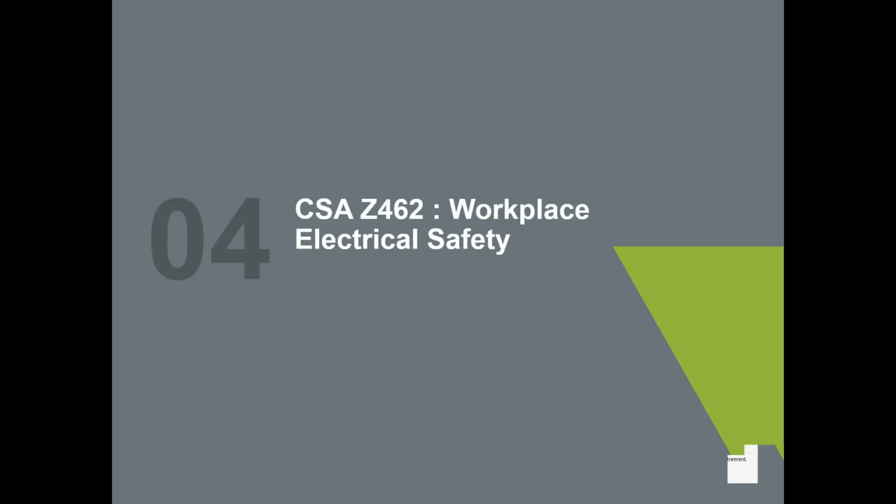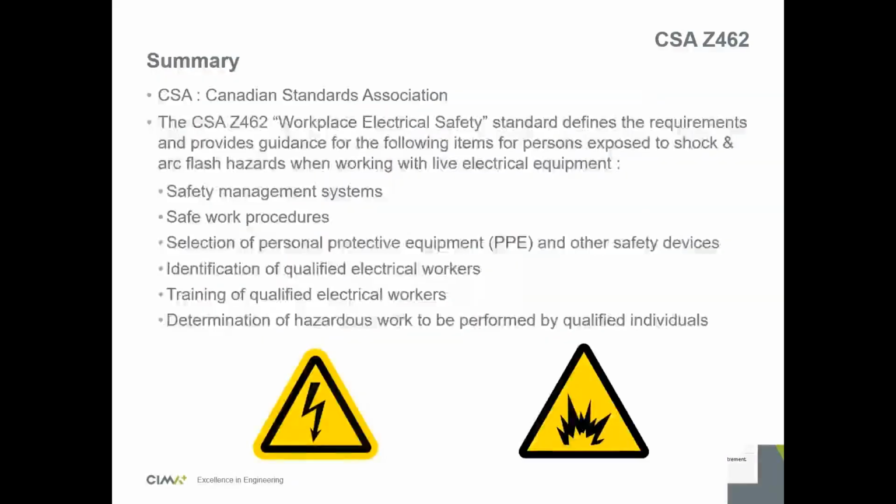So now we are at the CSA Z462 section. The name of the standard is Workplace Electrical Safety. So a summary: CSA stands for Canadian Standards Association. The CSA Z462 standard defines the requirements and provides guidance for persons exposed to shock and arc flash hazards when working with live electrical equipment.